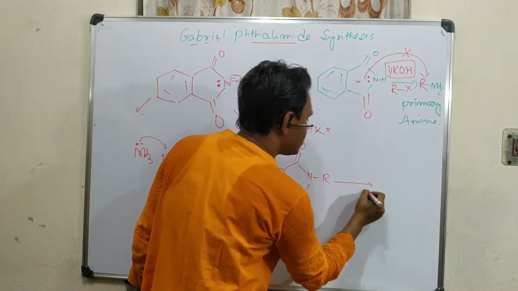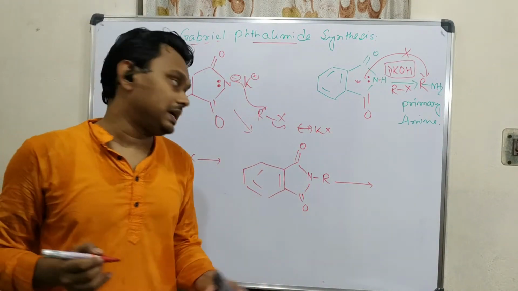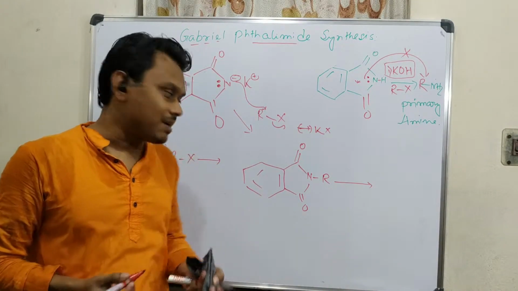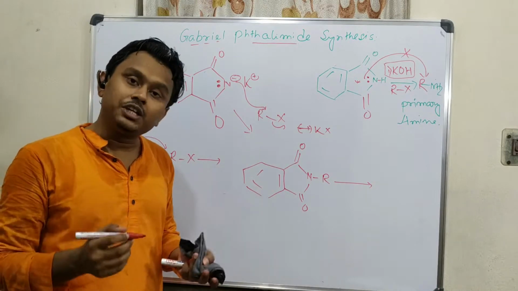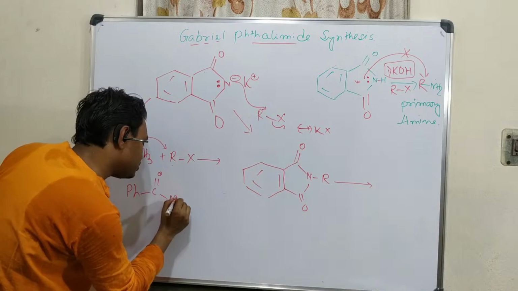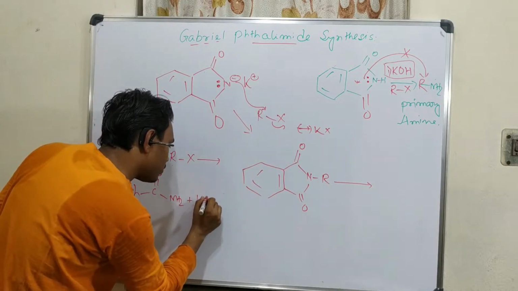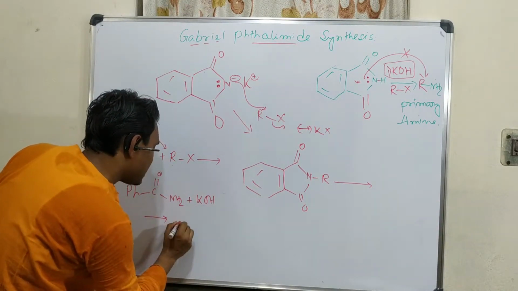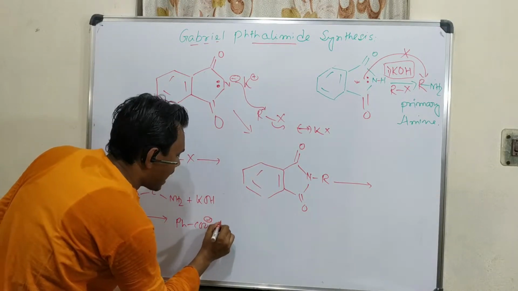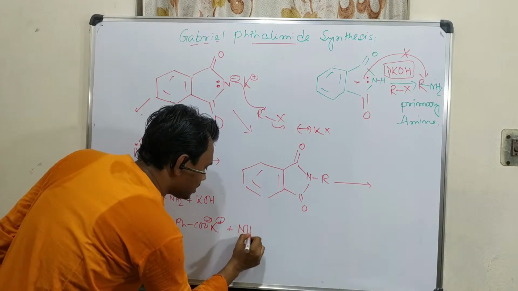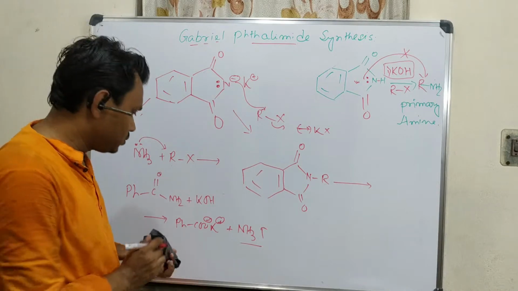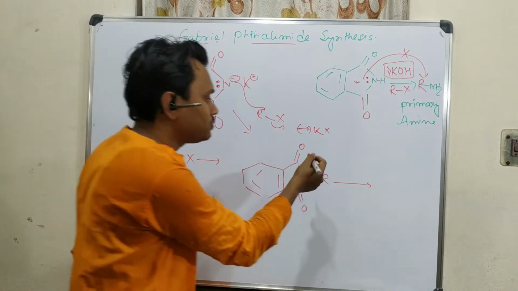How? We need to do hydrolysis, because you all have done alkaline hydrolysis of benzamide, what I mentioned previously, that it produces ammonia. What reaction? PhCONH2, if we boil with KOH or NaOH, it produces the salt of carboxylic acid, that is benzoic acid salt, and ammonia. And in basic solution, ammonia comes out, which gives a pungent smell. You have done this experiment, you know that. So the same thing should be done here.